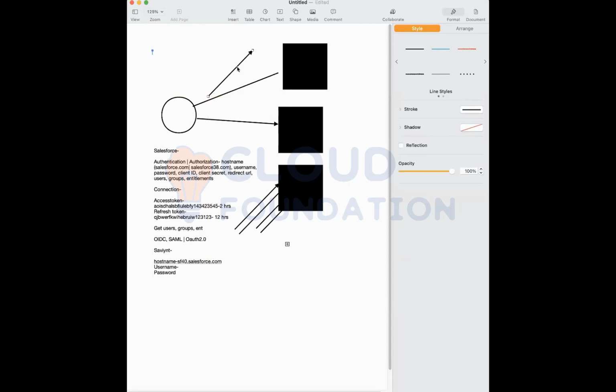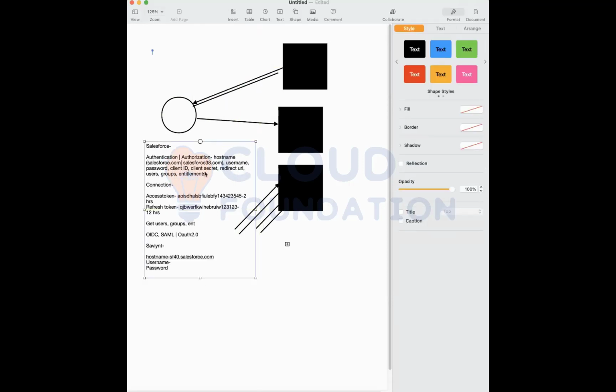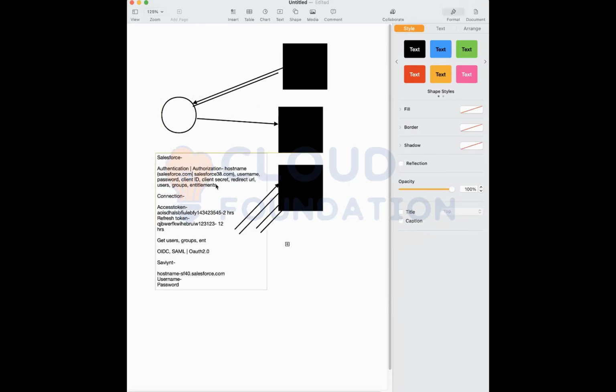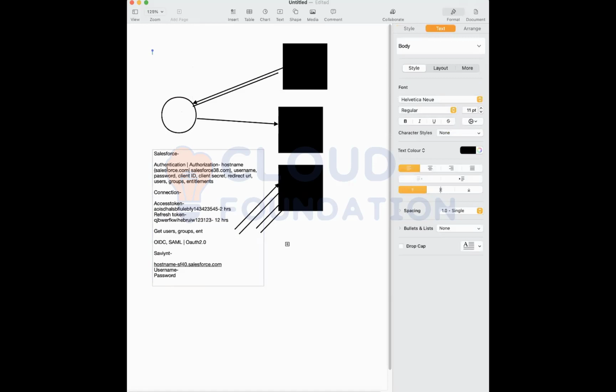So first you provide all these credentials to get access. And once you have the success message, now you can create accounts in Salesforce and you can also retrieve accounts from Salesforce. So that is the first part of it, that you need to have a connector, which in this case is called a connection. That is what I will create in Saviynt.